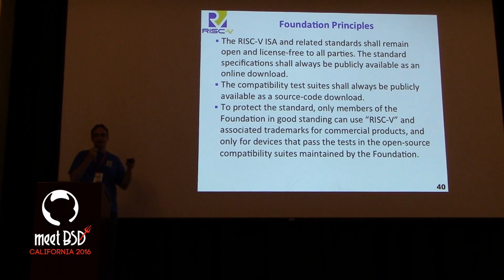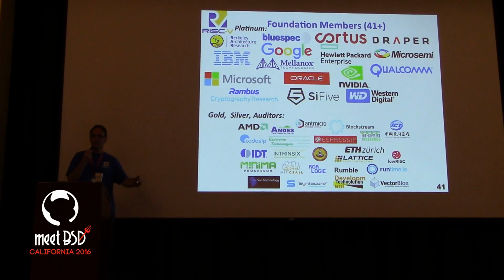The one way we protect the standard and prevent fragmentation is you can only use the RISC-V trademark for commercial products if you're a member of the foundation and you pass the compatibility suites. So, just avoid people fragmenting. A lot of companies have signed on, including major companies like Google, IBM, Microsoft, Qualcomm, Western Digital, HPE. A lot of these guys are not just spectating, they're actually doing stuff, which is kind of amazing to me. Like I said, NVIDIA is going to be using it on future GPUs. HPE contributed UEFI and ACPI to the RISC-V project. I don't know if that's a good thing or a bad thing, but that was a lot of work, and it's not the kind of thing you do for fun. At Google, the core bootloader doesn't commit unless the RISC-V port commits. It's a blocking port now at Google. So there's a lot of activity across the semiconductor industry in RISC-V.